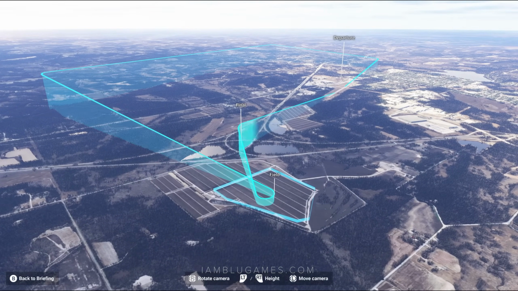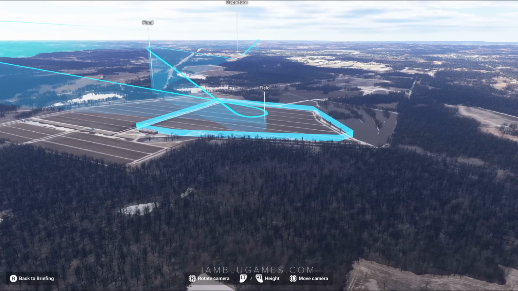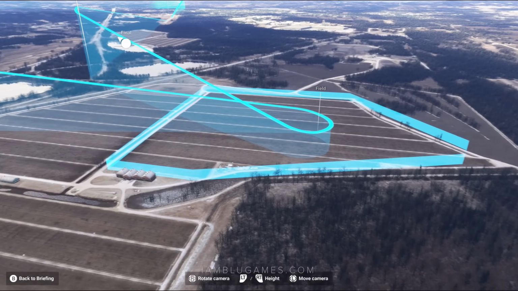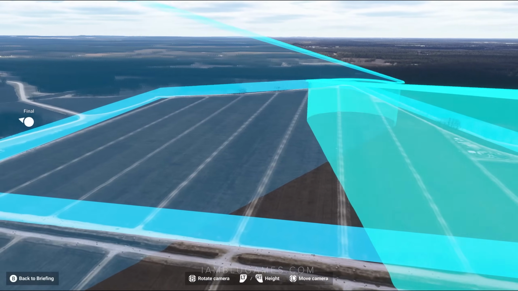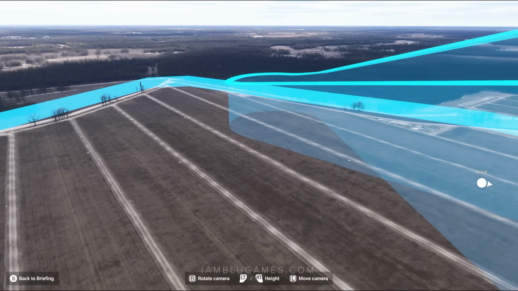No really high terrain to worry about. We got some trees that we do have to definitely worry about on that side of the field, and then we have the highway to watch out for as well. Terrain and obstacles is a big thing you got to worry about in crop dusting because we'll be really low. All right, I think we're good. Let's go ahead and hop into the aircraft and get out there.